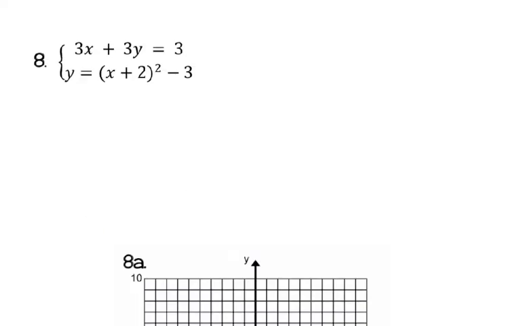Okay, going to number 8, again, I want you to try this yourself. Notice that you have a linear equation and you have a parabola, a quadratic equation. So you can think about what the picture would look like, and I want you to try this algebraically and see what you can find. Can you do this yourself? If you cannot do it yourself, then that's where you need to be a little bit concerned at this point that you're not understanding, so you might need to come and ask some questions. So go ahead and pause the video and see if you can get some of this done yourself.